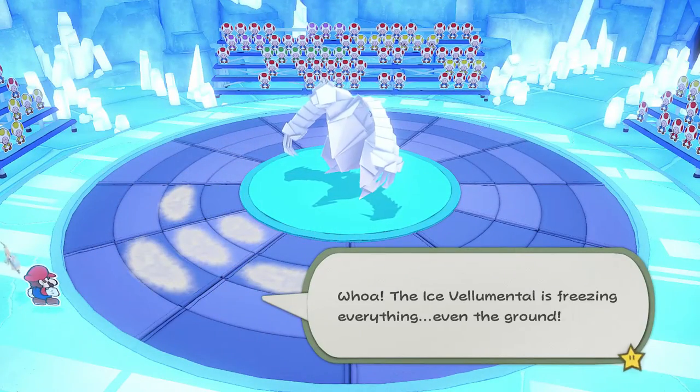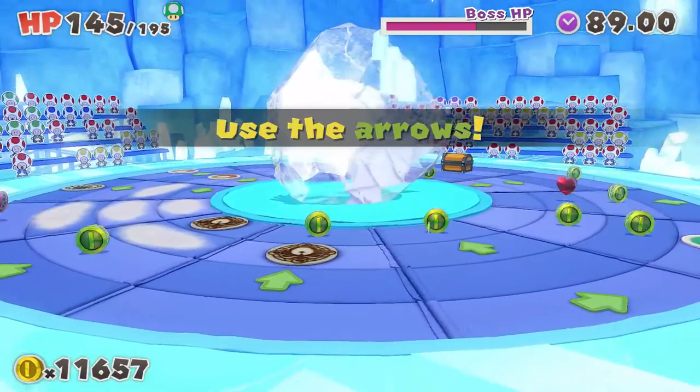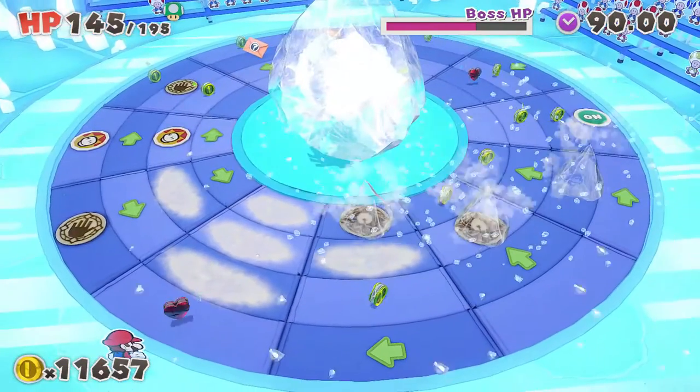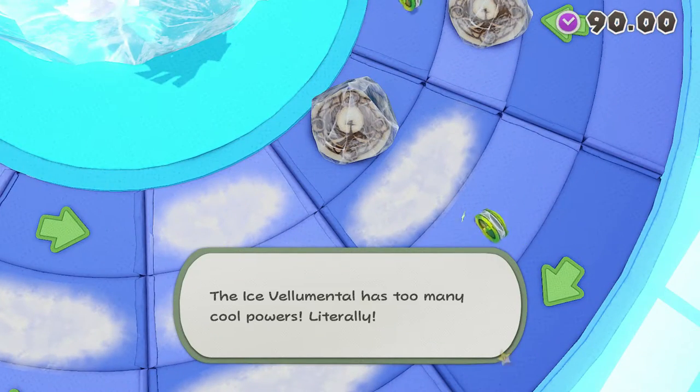Whoa, the ice elemental is freezing everything, even the ground! And himself! Again! Ah, now it's raining chunks of ice! The ice elemental has too many cool powers! Literally!